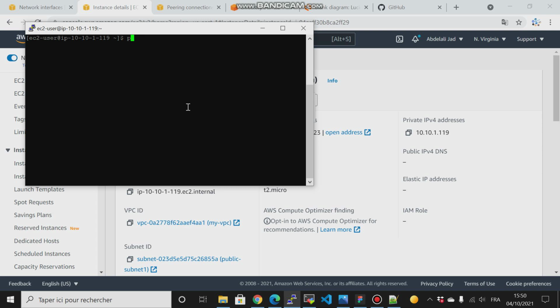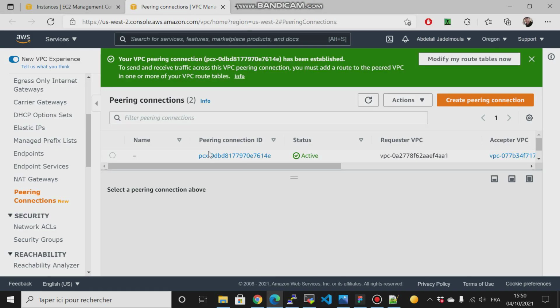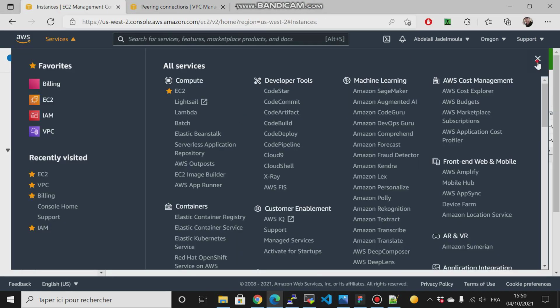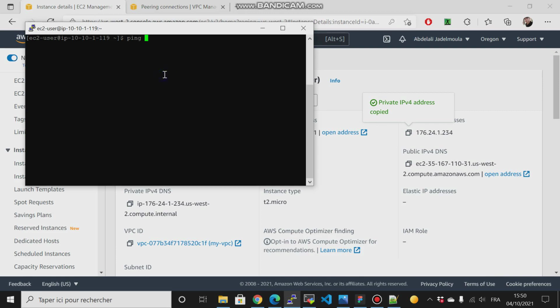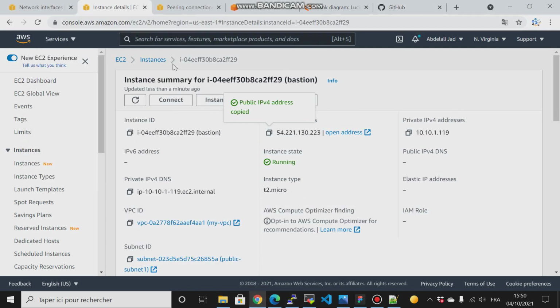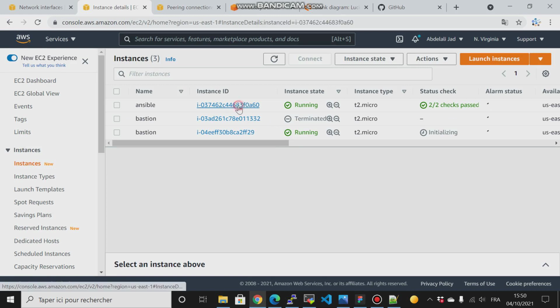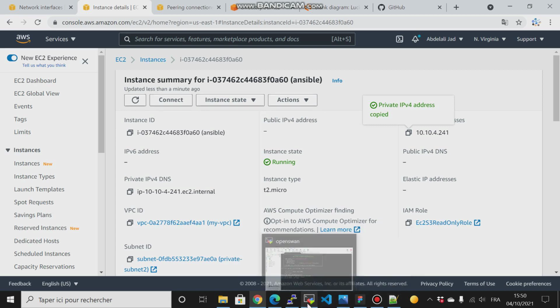Now if I try, for example, to ping this EC2 instance, but what if I try to ping this EC2 instance?